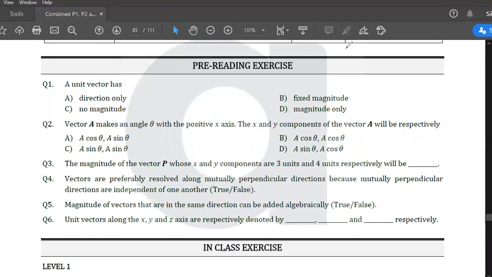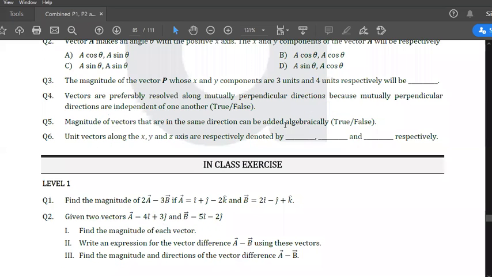Now, sixth one. What is the answer of sixth one? Everyone, just say the answer of sixth one. Super easy. Unit vector along x, y, z axis is represented by, we studied this in first class, right? Yes, very good. I cap, j cap, and k cap respectively. Very good. I, j, k. Okay, very good, right?